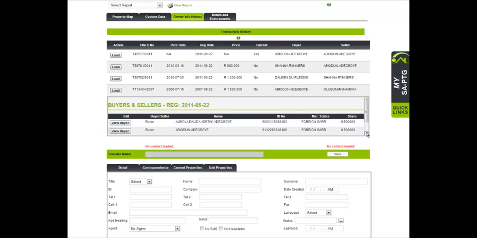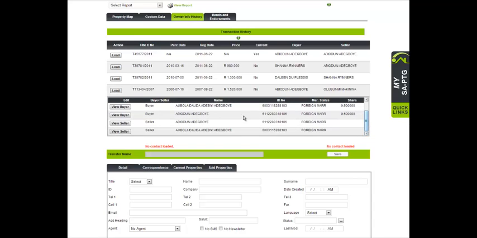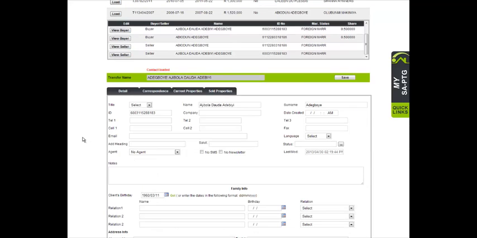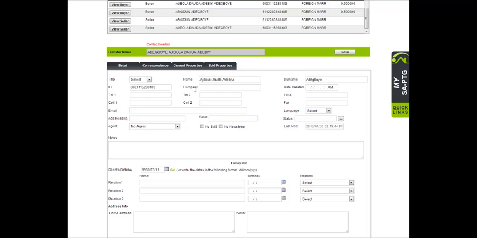Now, click on View Buyer or View Seller to view the buyer or seller record. All information regarding the buyer or seller will now be displayed below. You can now add additional information like contact numbers, email addresses, place of work, and even the birthdays of your buyer or seller. You will also receive a reminder on the day of that person's birthday.